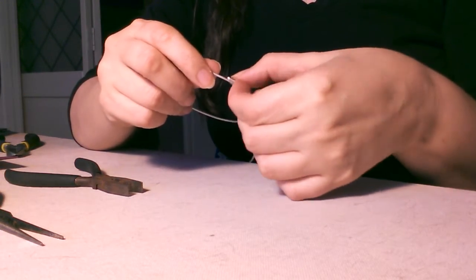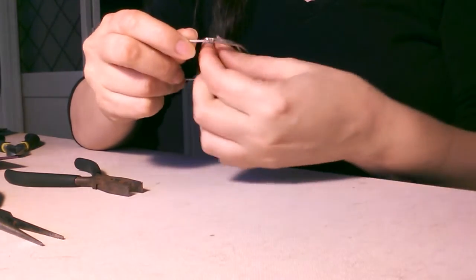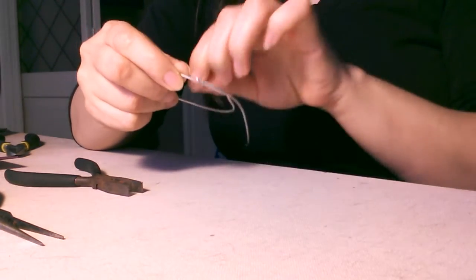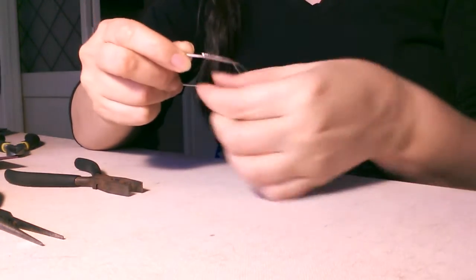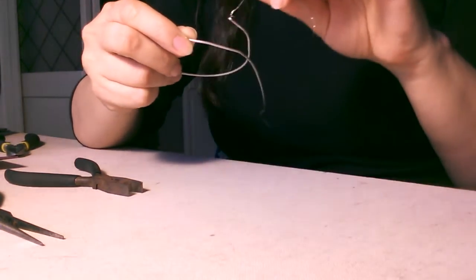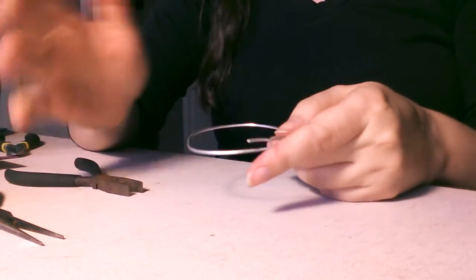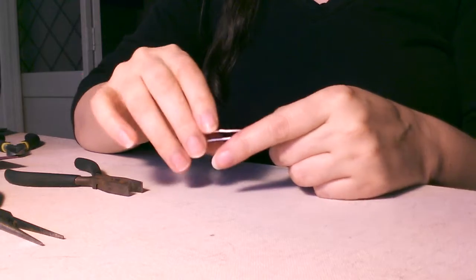Unfortunately, glue doesn't work very well for this. You need to get glue that works with metal, and glue that works with metal tends to be thick and gloppy. Hot glue definitely doesn't work. Super glue doesn't work very well. So probably just best to stay away from glue trying to get these joints together.